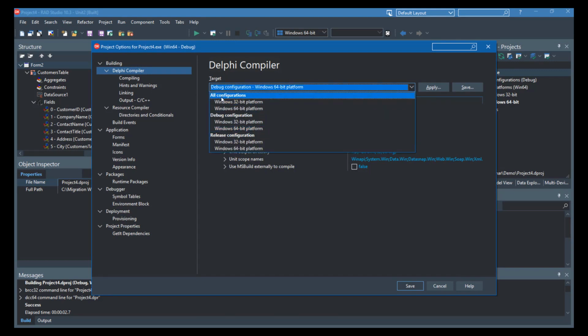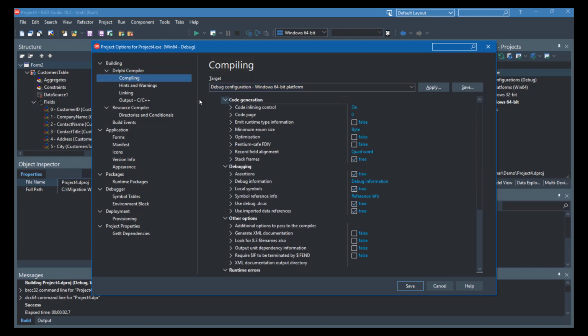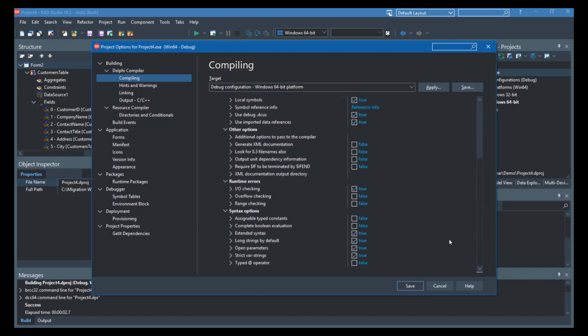The bold elements here are common for your project, and you can customize the actual branches here, the leaves of your configuration. So again, make sure you understand this, and it will help you create project options that are easy to maintain.